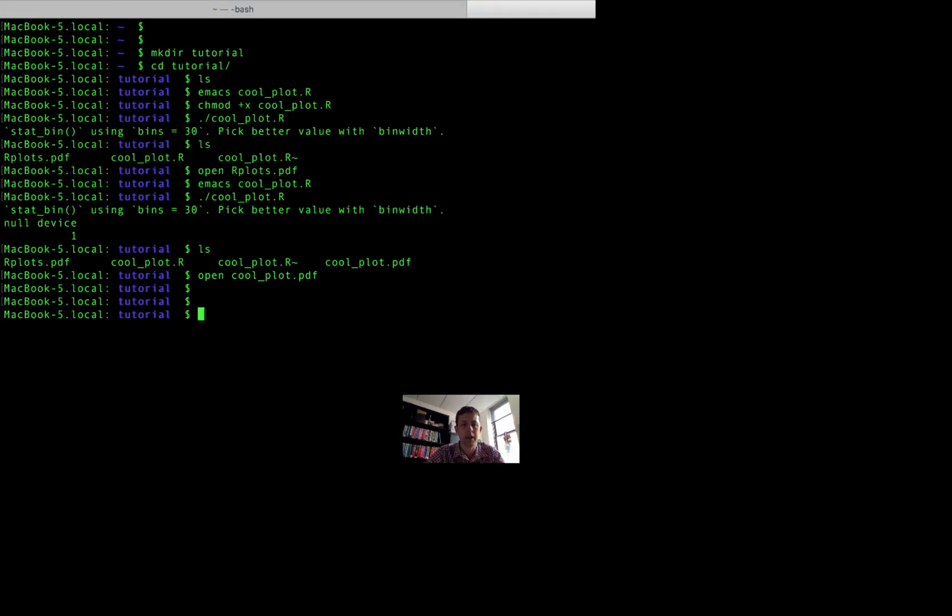Okay, so now let's use a makefile. So the use case here is, suppose we made some change to our code, and whenever the code changes, we want the coolplot.r to run again. So we make a makefile. The makefile is just called Makefile. And what we do is we spell out the files that we want to create. So here we want coolplot.pdf, and then we have a colon, and we specify what this depends on, meaning what is the file or files that, if they change, I want to remake this thing.